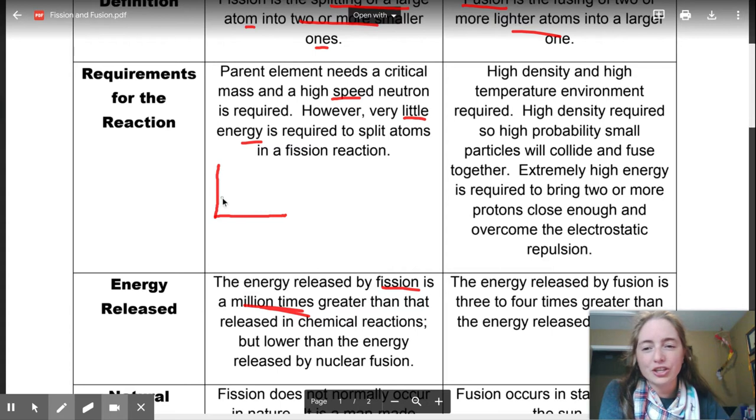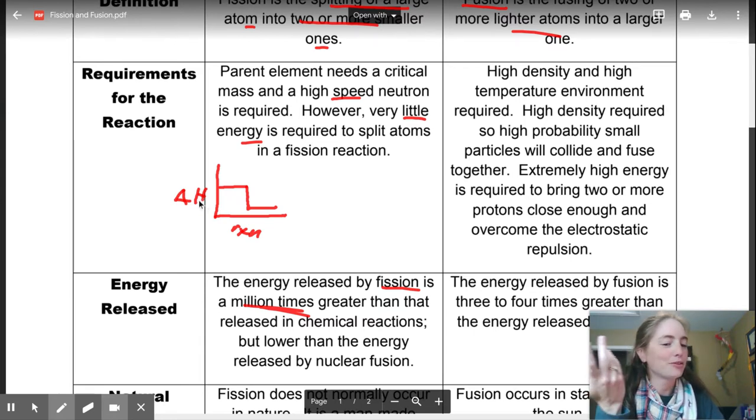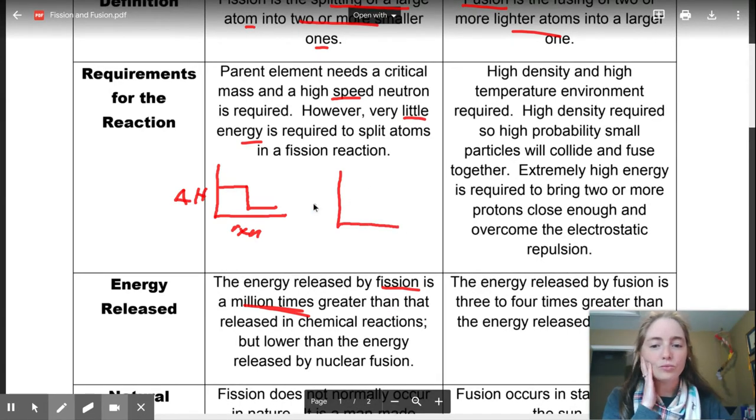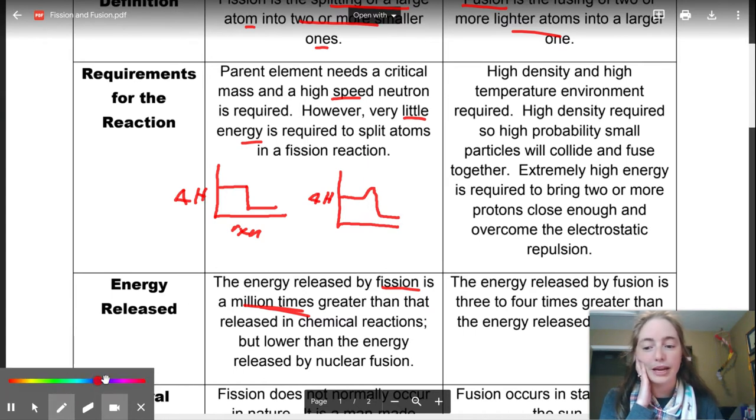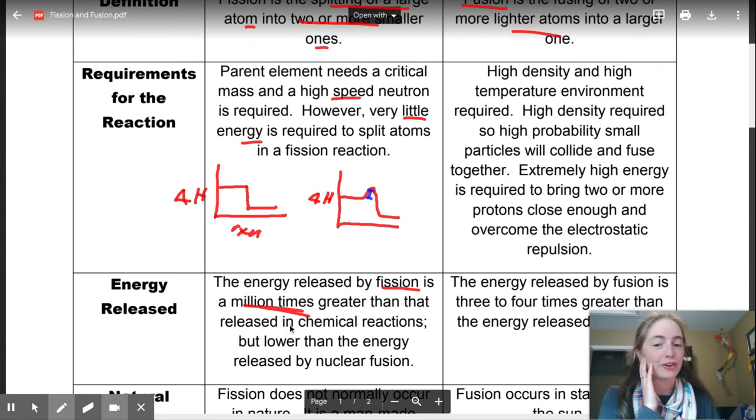So you guys remember activation energy. This is an exothermic reaction. So if it was just going to be your energy diagram with your delta H, and this is your reaction progress, well, that is the energy before and energy after. Except it wouldn't be H, H is enthalpy of chemical reaction. It would be something different, H of nuclear reaction I guess. But we'll just leave it as delta H to stick with the Chem 30. Well, if we're going to draw it with activation energy, it would look kind of like that. So it doesn't take a lot of initial energy to get that going.